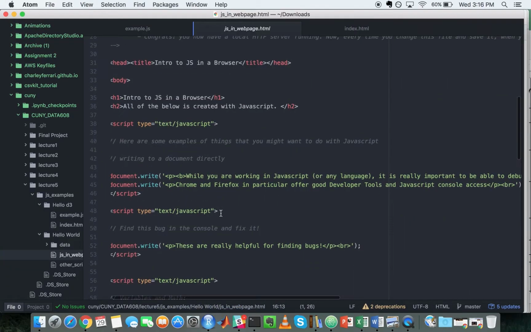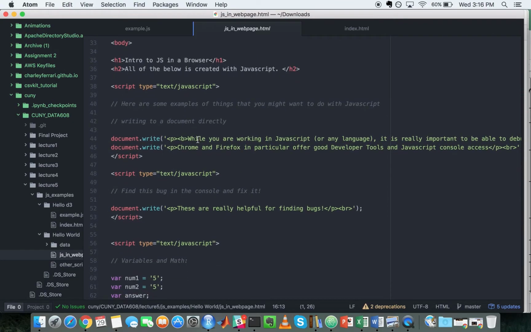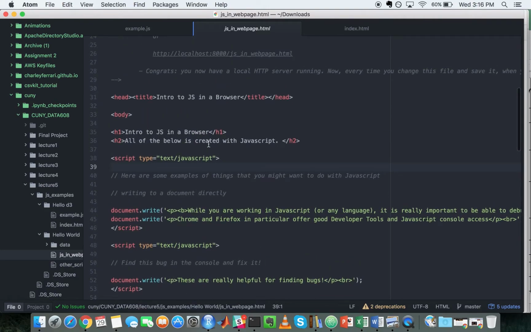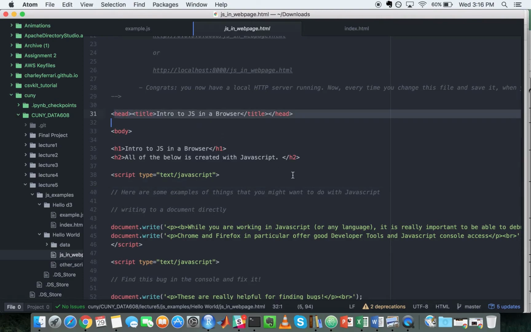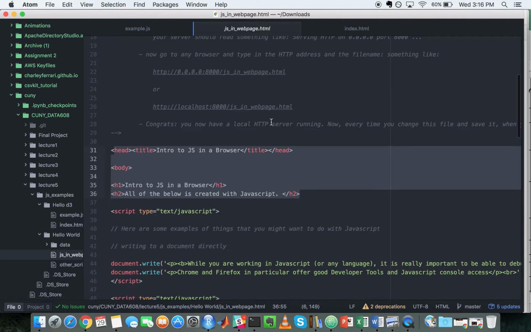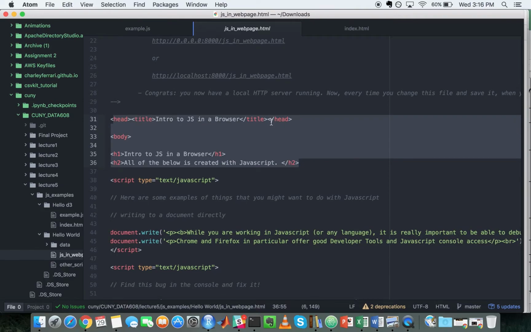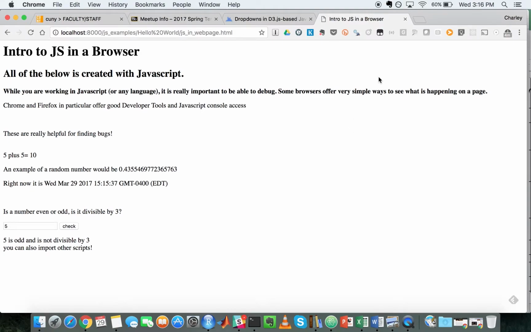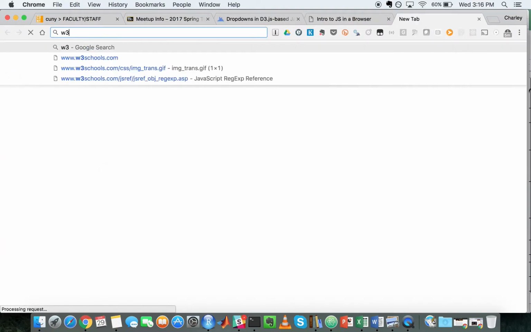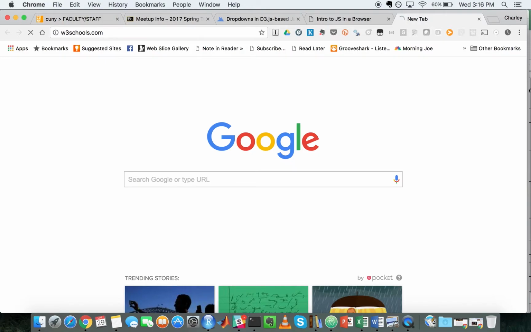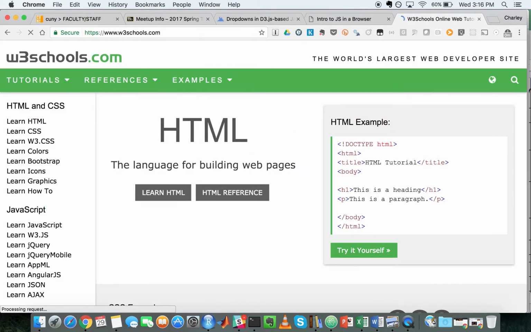To look at the code, you could see the examples here. So you have your standard HTML. I won't get too much into the different HTML tags, but if you go to w3schools.com, there's a lot of awesome content about learning HTML.